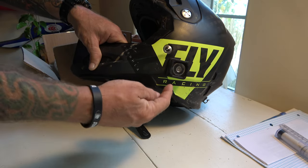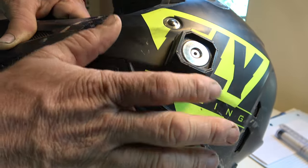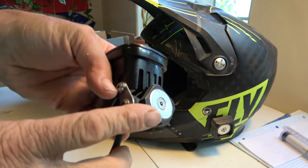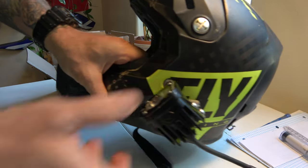This is one of the differences that they did. They made this recessed down in here. So if you take a look, you can see how the magnet here is actually recessed down in. That matches up to this piece here. You can see there's the other side of the magnet. This piece is going to match down in there. So, boom, just like that.